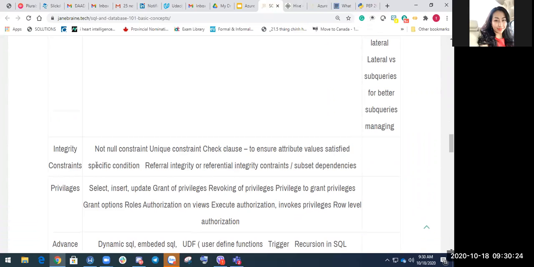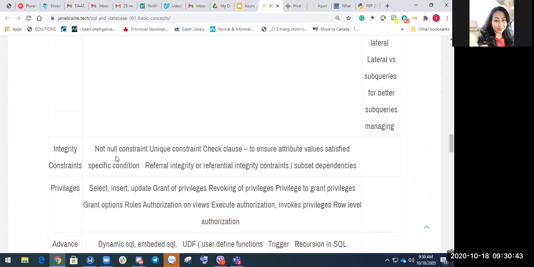Constraints. When you create a database, you need to create different constraints so that you ensure the data will be uniform across the whole organization.